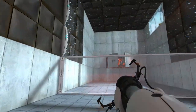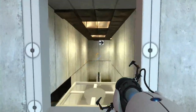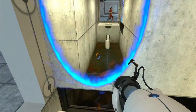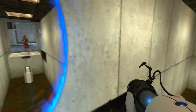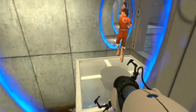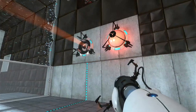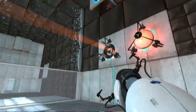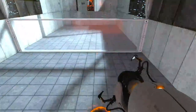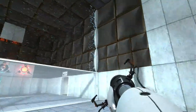Ta-da! Now, what in the bizarro world is going on here? Can't go through there, can't go through there. But I can't go here. Never understand logic.